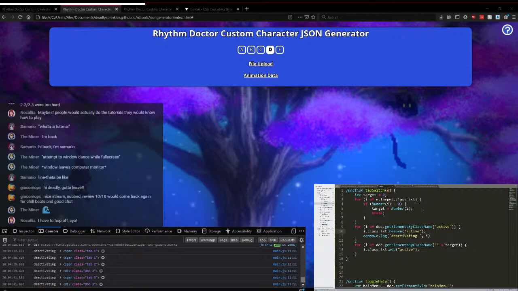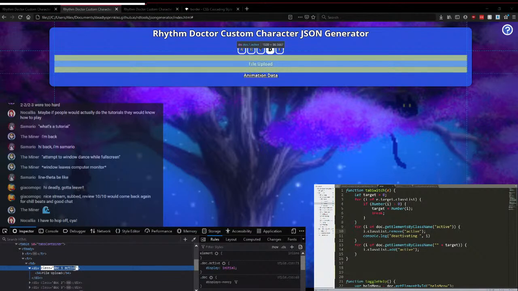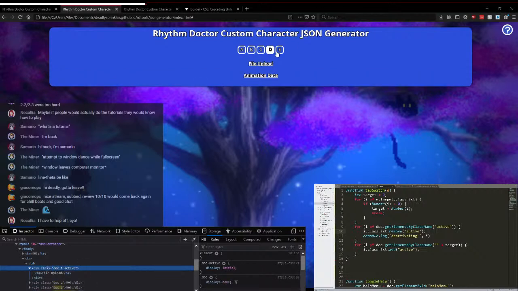It's active though, isn't it? That's active. Why is that active? Can I manually remove it? Yeah, I can manually remove it, but it's not going away on its own. And if I click on it again, it just pops right back up. Okay, cool. What's happening?